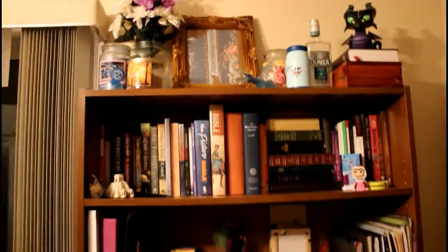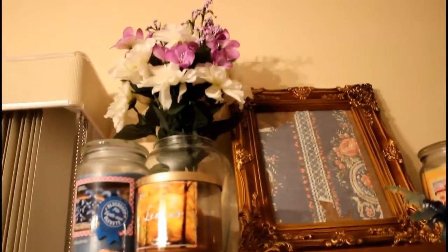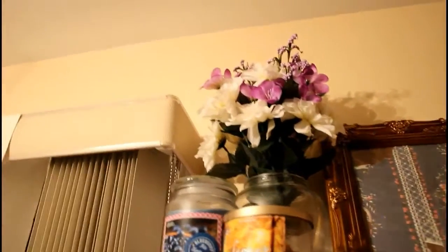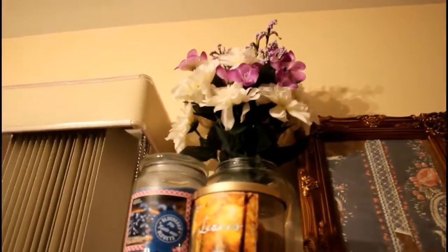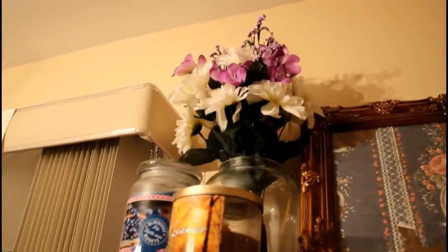And then we come to this shelf here. So I'll give you a quick overview, and we are going to start at the top once again. So at the very top, once again, we have a few candles because I have an obsession, apparently. In there is a fake bouquet I made for my wedding. I made my own wedding bouquet, and at first I had been planning to toss my bouquet, and so I didn't want to toss my actual one, so I made another one that looked similar. But then I ended up not doing that after all, so now they're just kind of there. I don't know what to do with them.